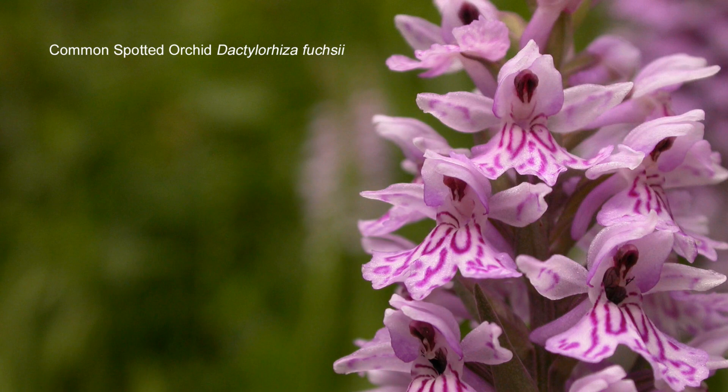I'll never fail to be impressed or excited at seeing an orchid. We're not overrun with them in Nottinghamshire, so when you do see one, even one of the commoner ones like common spotted orchids here, it's always nice. It always puts a smile on my face. I love to see orchids — beautiful flowers, beautiful colours and shapes. The flower is absolutely beautiful. Flower spikes are very different as well. You get some that are relatively small and quite thin in terms of flowers, and then you get others that are twice the size, with twice as many flowers on.